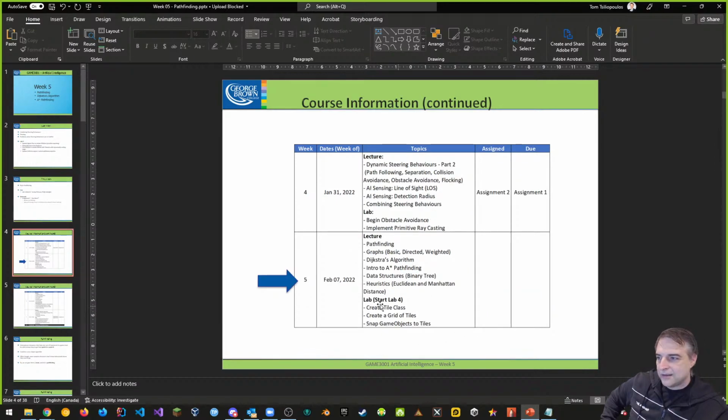For example, the tile class is going to be very challenging: displaying a grid of tiles on the screen properly, snapping your game objects to the tiles, and all that kind of stuff. What we're talking about here is a division scheme for pathfinding. There are many different types of division schemes, but we find that using some kind of grid is the easiest to learn from. So that's why we're giving it to you.